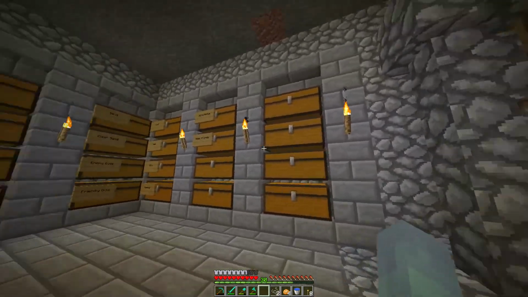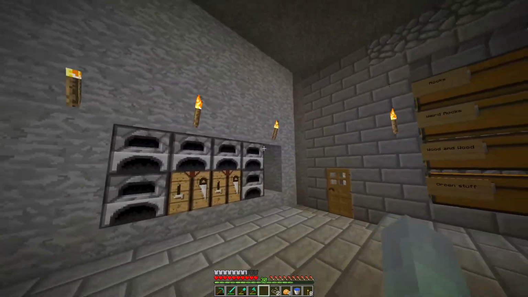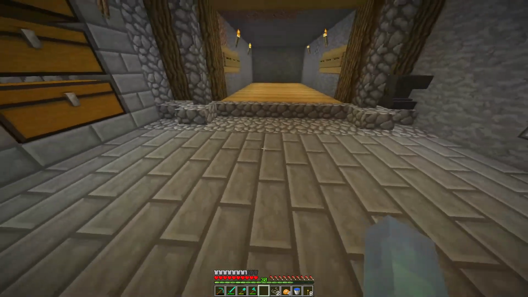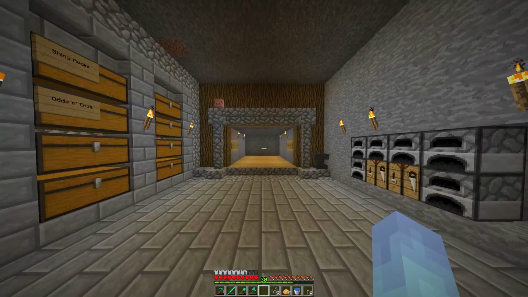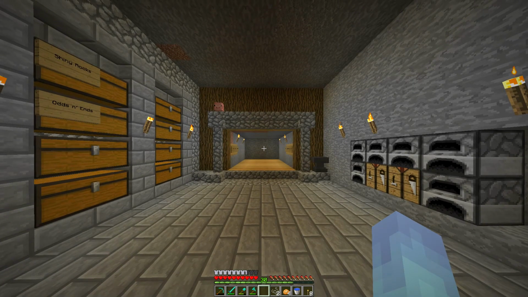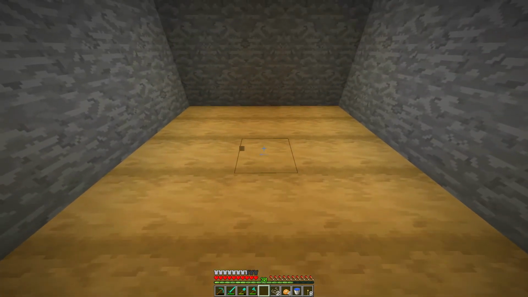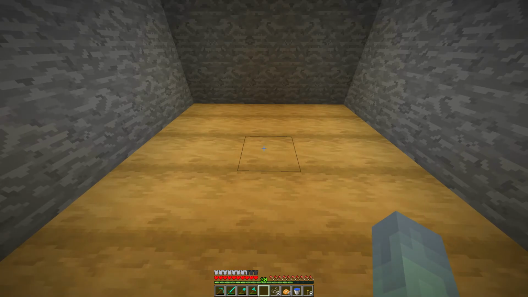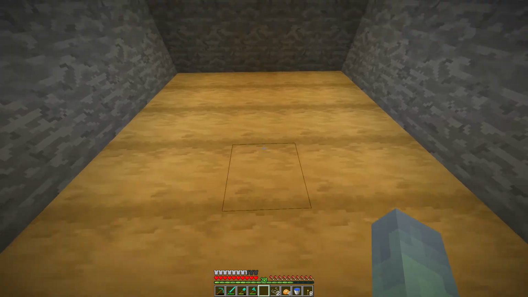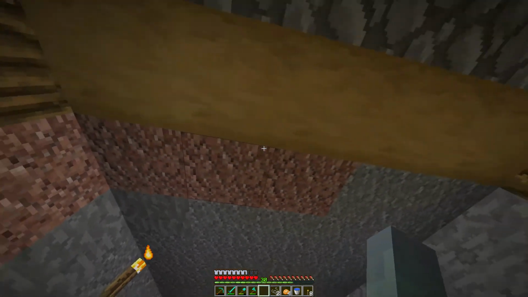Also, I cut my storage area short. I don't think I need a full room all the way around. And behind me, I'm not going to show too much. I don't want you guys to see the names, but this is the Hall of Nooblets. I'm using, I'll show you guys here, I'm not going to show the names, this is stripped oak logs. I'm not sure if it makes a difference if they're oak versus spruce or what have you, but these are stripped oak logs just placed sideways this way. I'm probably going to do that for the ceiling as well.